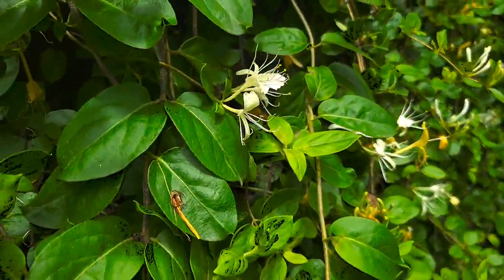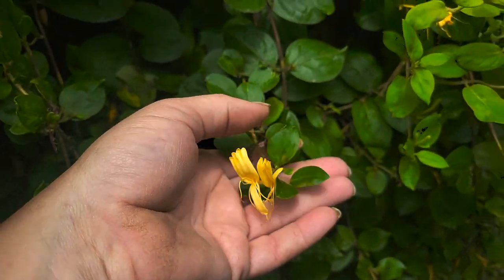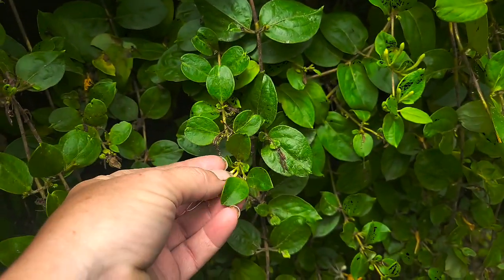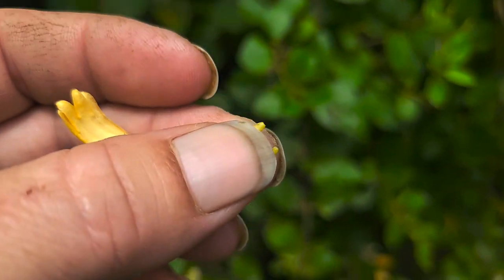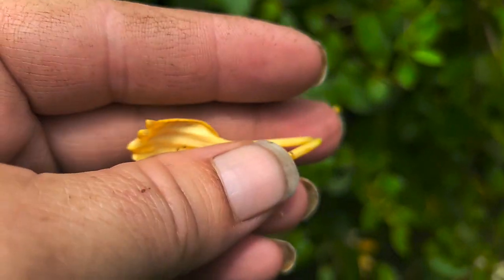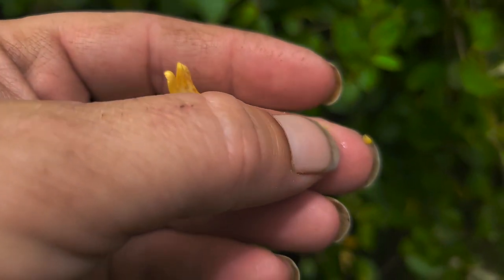You've got your white honeysuckles and then you've got your yellowy orange honeysuckles. You don't want the whites — you're supposed to use the yellow ones. So you just pluck it off. And then if there's a green tip on the end, you just pinch that off. But you leave the stamen in place. That would be the little string right here.